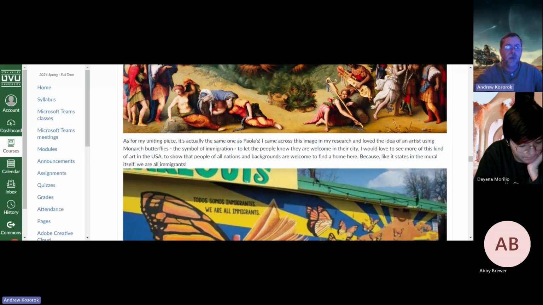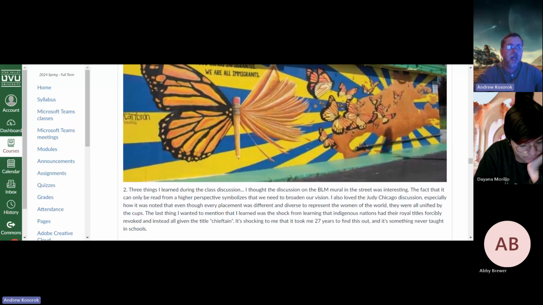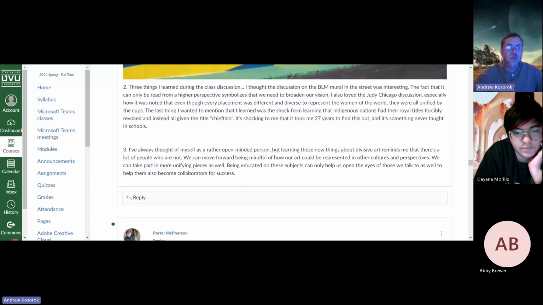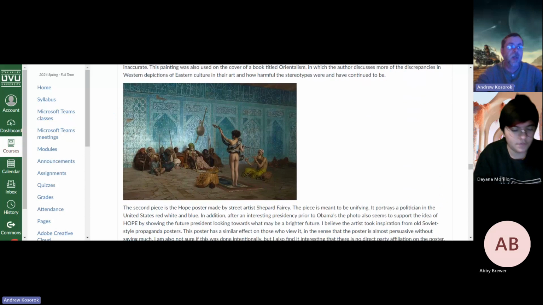So I'll go through the rest of these and look at them, and we can even talk about this more next week. But what's interesting to me, looking at these kinds of things, art that's dividing or derisive and art that is uniting, is we can make a pretty harsh critique about the blackface minstrel show because it is nasty, it is horrible.